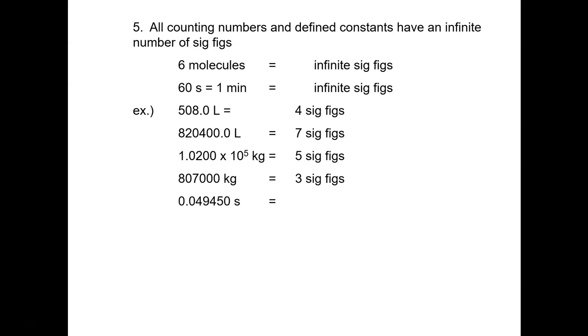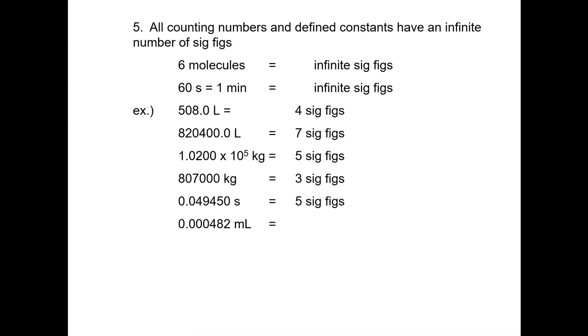Try this one. All right, what did you get? Did you get 5? Because you remembered that the zeros at the beginning of a number, even with a decimal point, never, ever count. There is not a scenario where the zeros at the beginning count. But the 0 at the end counts because there is a decimal point. So we have the 4, 9, 4, 5, 0 are all significant.